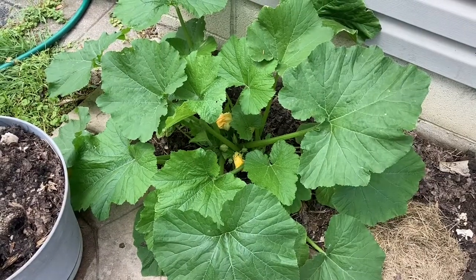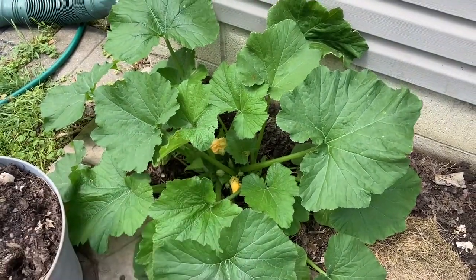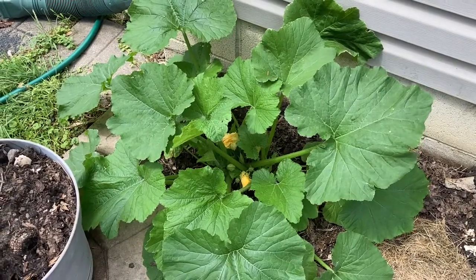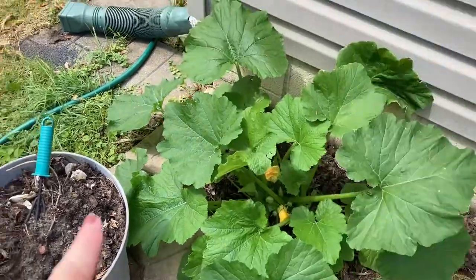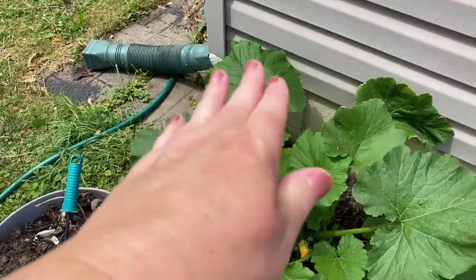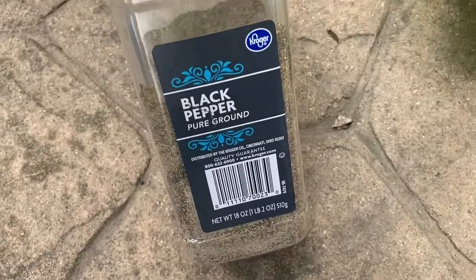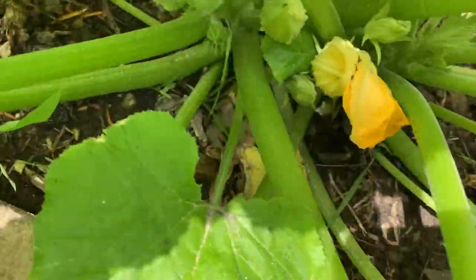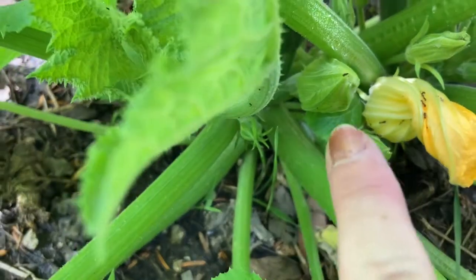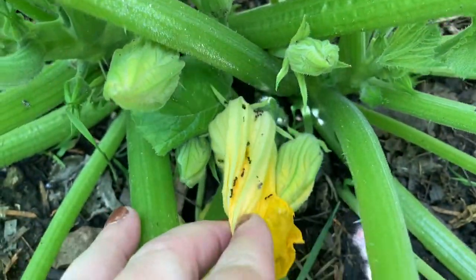Today is June 14th, Northwest Ohio, Zone 5. Can you see in the middle not just the two blooms, but all of the rest of the starts? I can see three small zucchini. Since this is kind of close to where groundhogs can come up, I'm going to sprinkle a little bit of standard black pepper — this is easier than fighting with your shaker. You can see right here's one, and there's the other two. There's probably going to be some ant activity on it.